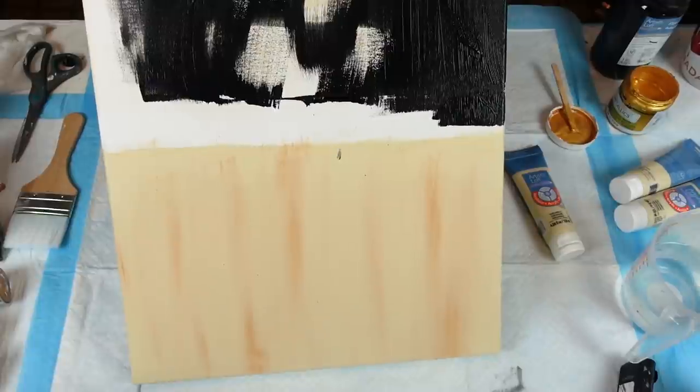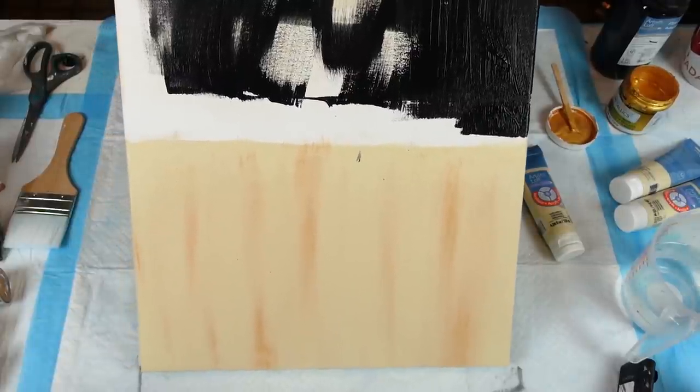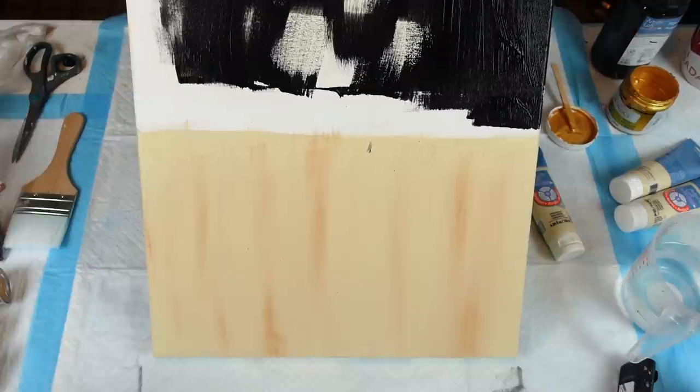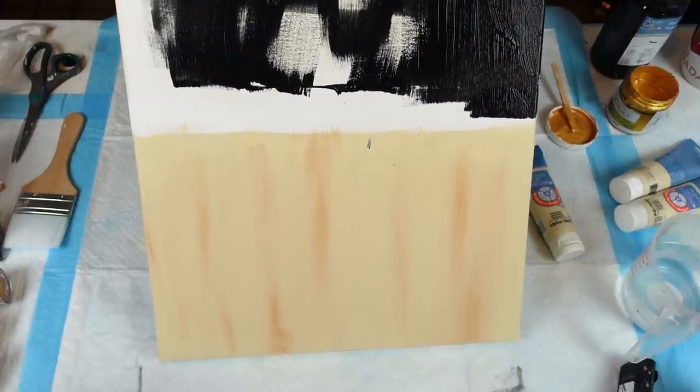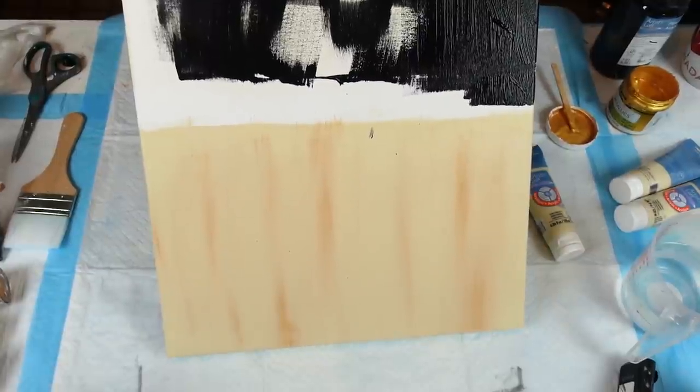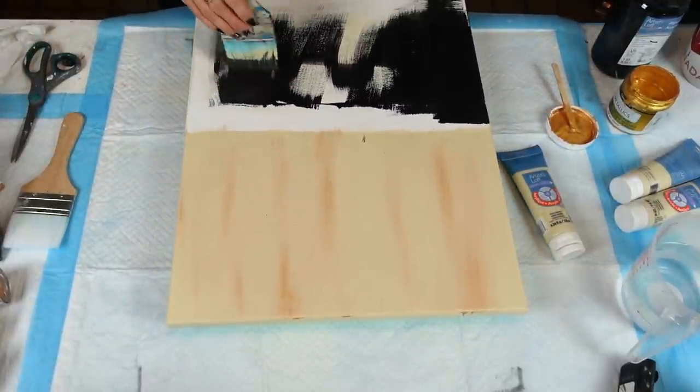Almost everything can be fixed. That's the fun part with doing crafts. The good, the bad, the ugly.